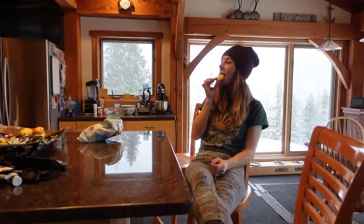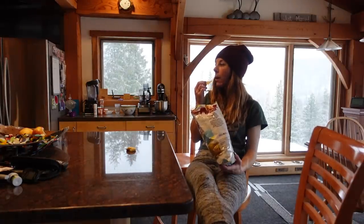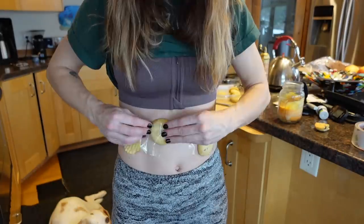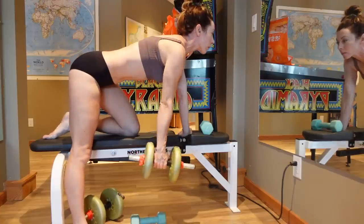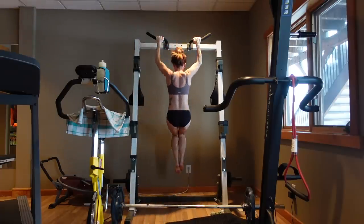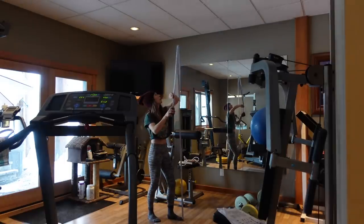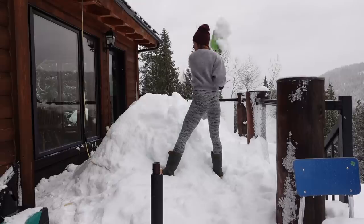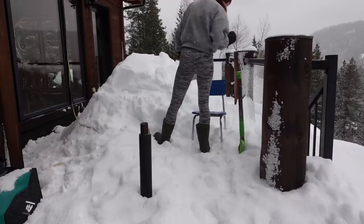I've certainly been sitting and eating a lot more, and while these things taste really lovely, sometimes I feel like I may as well just tape everything to my waist, because that's where it's going to go. But I've been trying to be a bit more consistent with exercise, but like many others out there, I find I get bored easily. So I'm thinking I'm due for a new and fun way to incorporate some exercise into my winter daily routine. But for now, I shall toss aside that shovel and have a little fun in life.